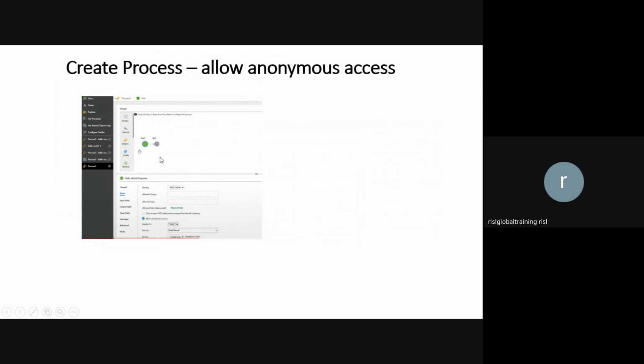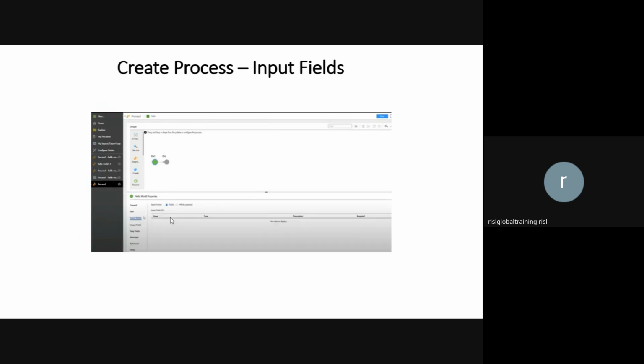In order to make this process our API, because the process will be converted to an API, we need to make it accessible to some user or group. Can you see here? Allowed groups and users we can supply, or allow anonymous access. One of them is mandatory. Then only we can access this API, a process, from outside IACS, right?